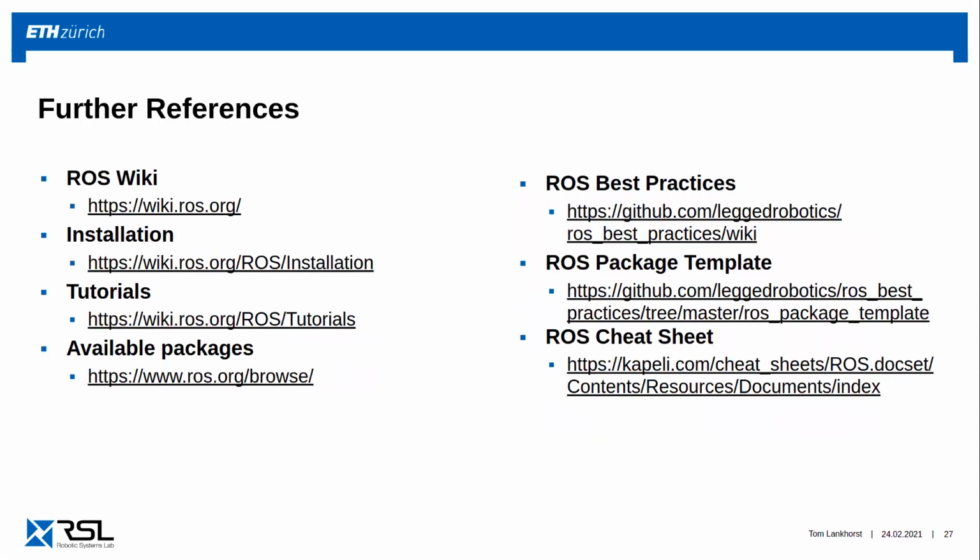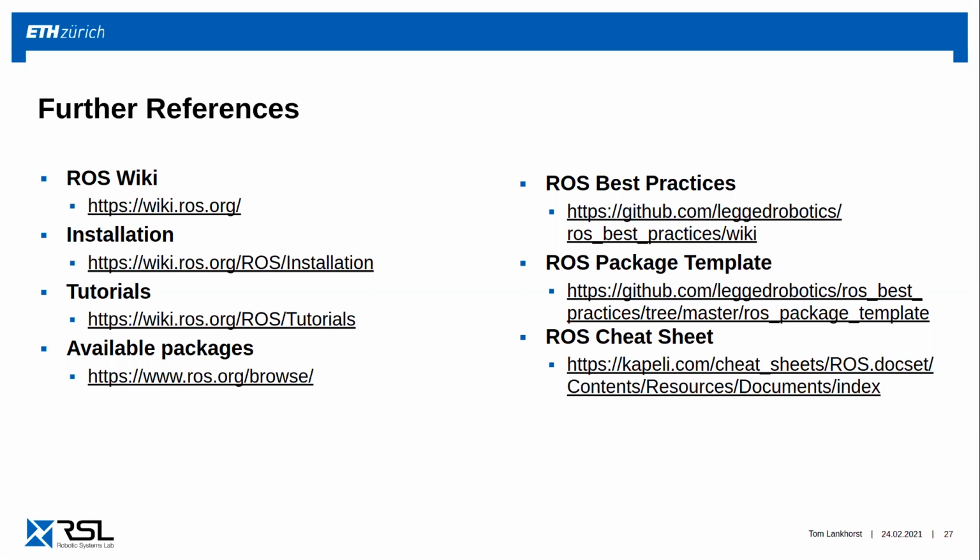Now, this is a lot of information, and you will most likely have to read up on it again whenever you are working with ROS. Luckily, the ROS documentation is extensive. For example, the wiki provides lots of information about publishing, subscribing, node handles, what happens in which situation, etc. Might you be interested at a later point to actually install ROS natively on your PC? Then take a look at the ROS installation instructions. The tutorials provide also a great way to learn more about different parts of ROS.